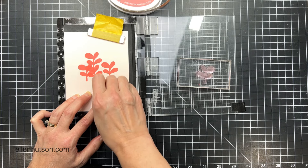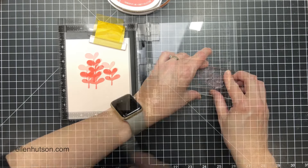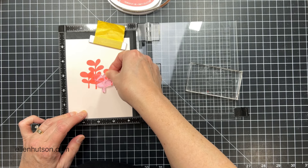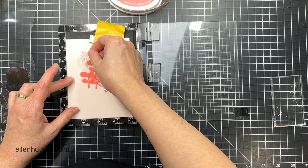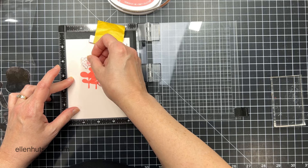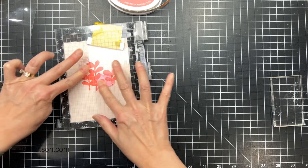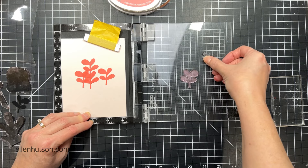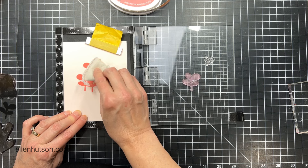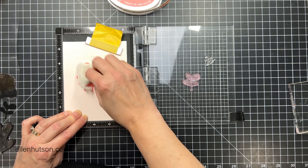I did get a little bit of an ink smudge off the tip of my finger and that made me so mad. But I grabbed my Tombow sand eraser and I was able to sand away most of it, so unless somebody's really looking for it, they're not going to see it on the finished card. Now I'm going to take that little sprig off the acrylic block and go ahead and get that positioned and grab another image — kind of an accent image with some textural elements — and get those mounted in place. I just pressed firmly to make sure they don't fall off when I go to stamp.